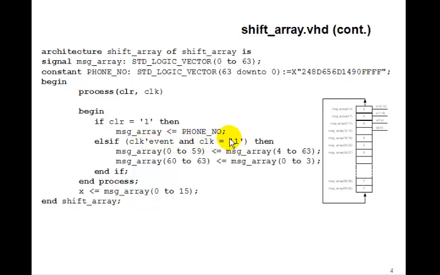On the rising edge of that clock, message_array 0 to 59 will get message 4 to 63. In other words, everything gets shifted 4 bits or gets shifted up one digit. And then message_array 60 to 63, this last one, gets message_array 0 to 3, that is this 2 gets wrapped around and gets put in there. And then the output x is just message_array 0 to 15. So that should do it.